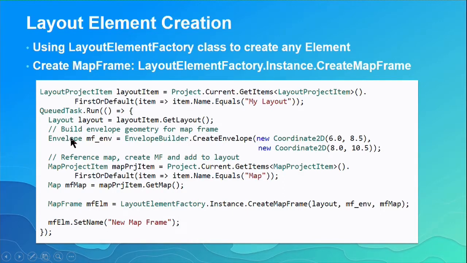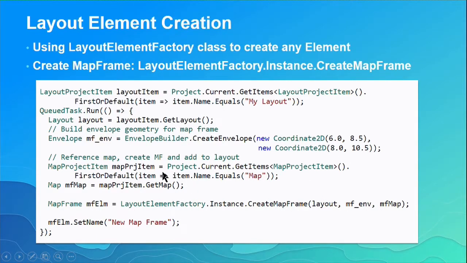First, I have to determine the position. Where on my layout do I want to put my map frame? I do that by creating an envelope. I use the envelope builder for that and specify the coordinates. I'm going to explain shortly how these coordinates work, but I have to give it the bottom left corner of my map frame and then the top right corner of my map frame.